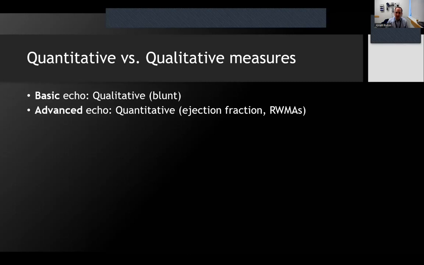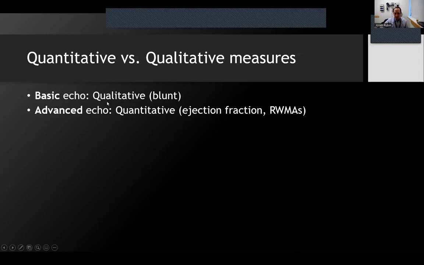So you can look specifically at the ejection fraction, or you can segment the LV into regions and identify a coronary distribution of regional wall motion abnormalities, or you can take measurements using spectral Doppler, pulse wave Doppler, and measure velocities. So the tool is finer and is able to answer more questions, but is obviously also more time consuming and requires more expertise. Having gone through the whole pathway, I still believe that 90 to 95% of what I find echo useful for in the ICU is subsumed under basic echo.